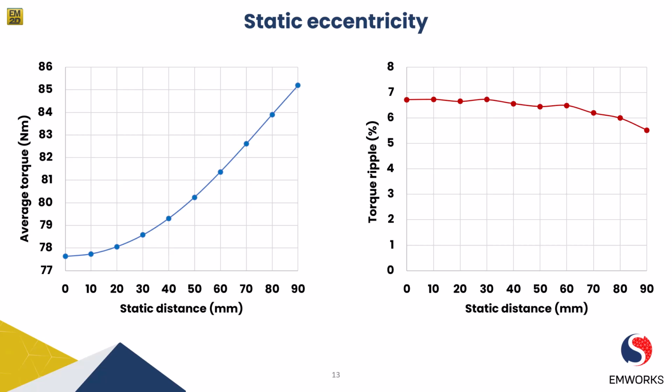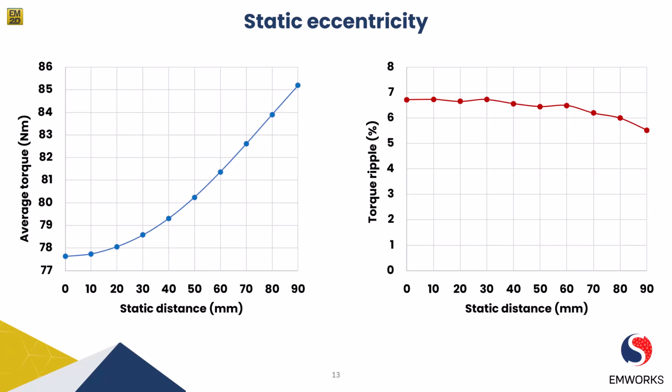The regions with higher flux density contribute more to the overall torque generation. As a result, the average electromagnetic torque increases when the rotor is eccentric because more torque is produced by the regions with higher flux density. Next, we can also look at the second plot, which is on the right hand side, which shows the reduction in torque ripple. Torque ripple is a fluctuation in the output torque of the motor as it rotates. It is an undesirable characteristic as it can cause mechanical vibrations and acoustic noise.